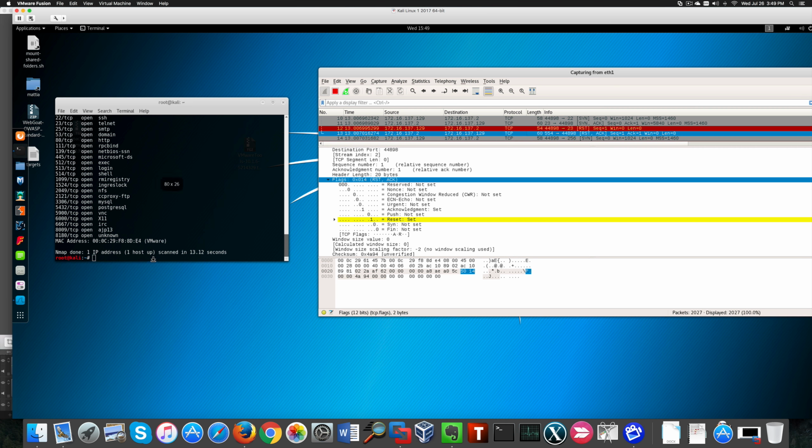Now, another thing I want to point out is that by default, Nmap scans only the most common ports, the so-called well-known ports.